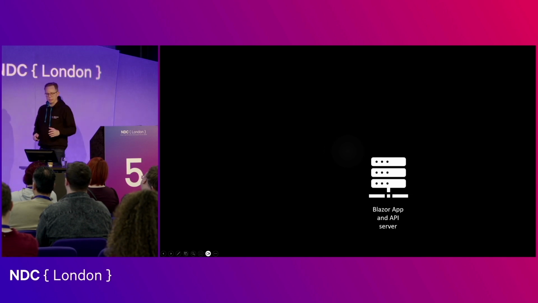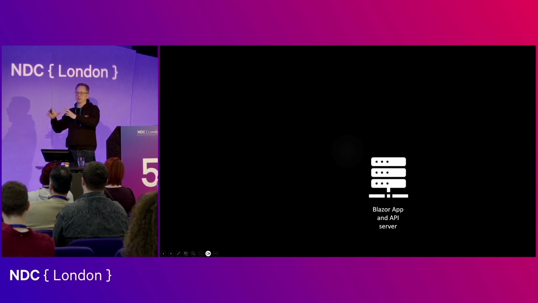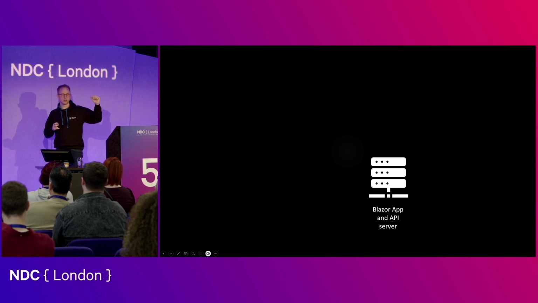So this doesn't work all the time. It works because our web app is hosted on the backend. But what if we were using WebAssembly? With .NET 8 and Blazor .NET 8, we got the auto mode, right? So you can't change services on a WebAssembly app the same way that we're doing it here.